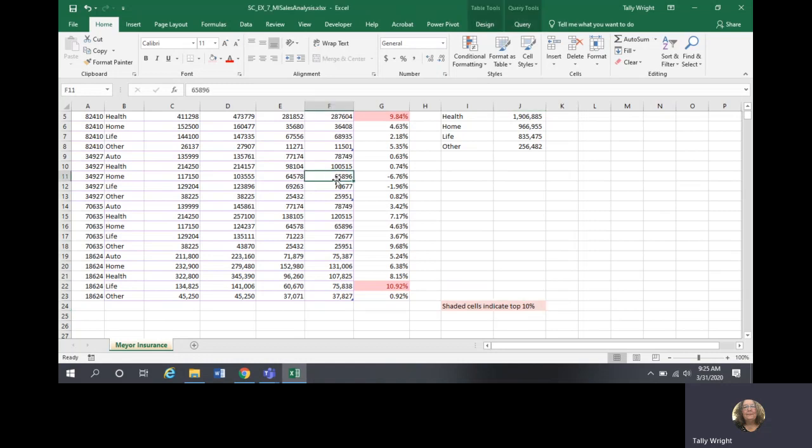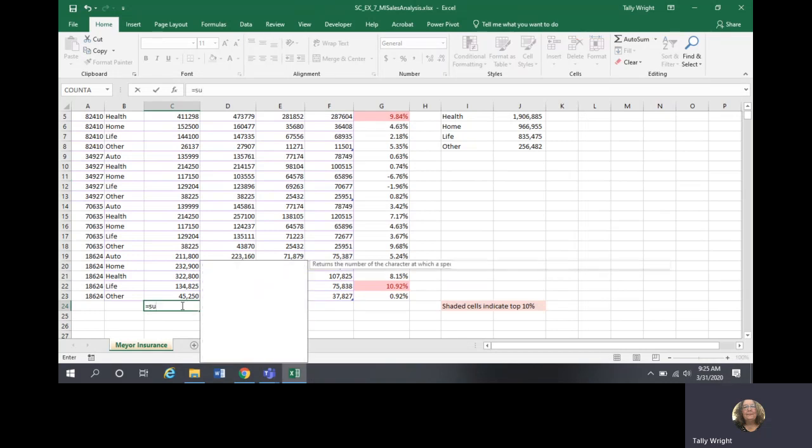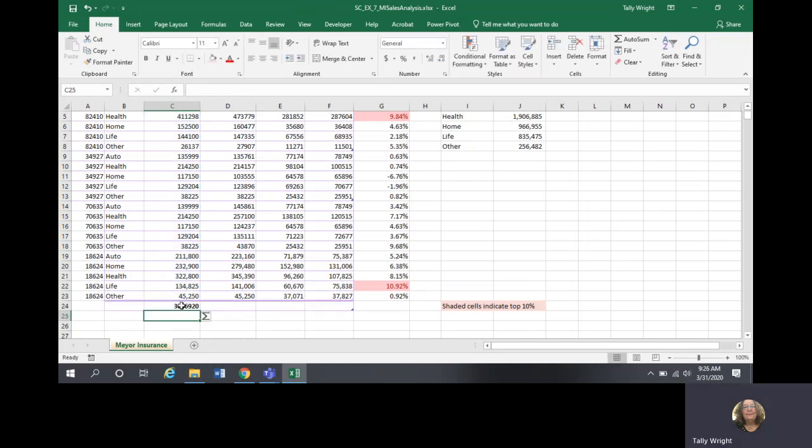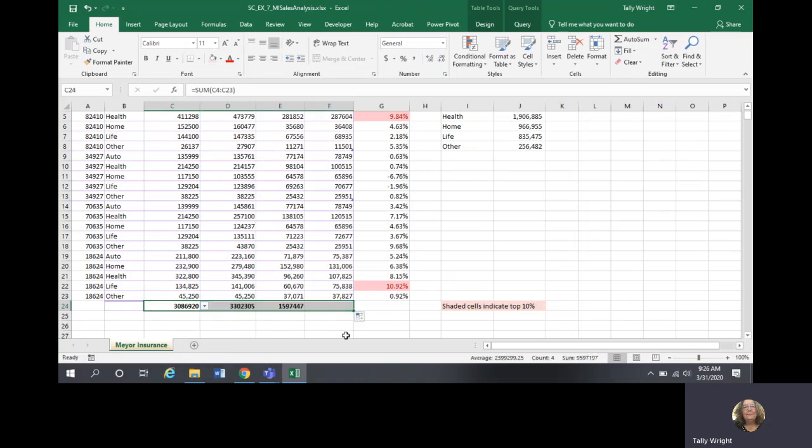We're going to total the sales data. So I'm going to go to C24. And I'm going to type in equals sum. And I'm going to sum C4 through C23, like so. What I'm going to do is I want to take these numbers and I want to drag them over to the right to total those out.